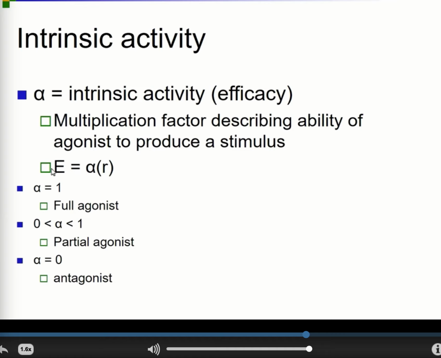That's what it does. It binds to a receptor, and then after binding to that receptor does not cause an effect. Now, we haven't talked about something called an inverse agonist yet. That's coming up. But an inverse agonist would have alpha as a negative number. Now, that's not going to make sense yet, okay? Just keep that in the back of your mind when we talk about inverse agonists in a later lecture.